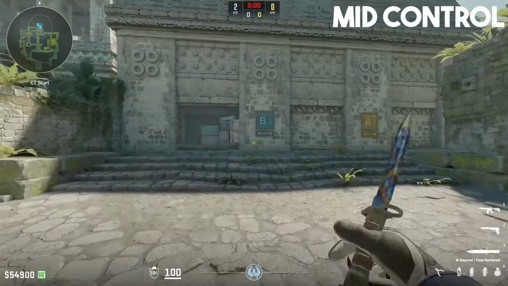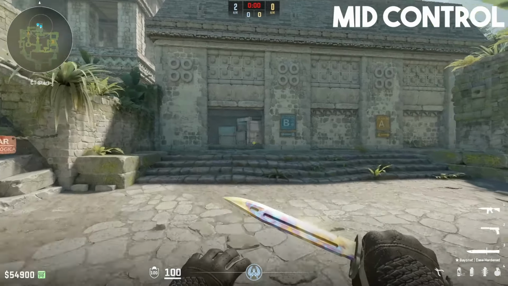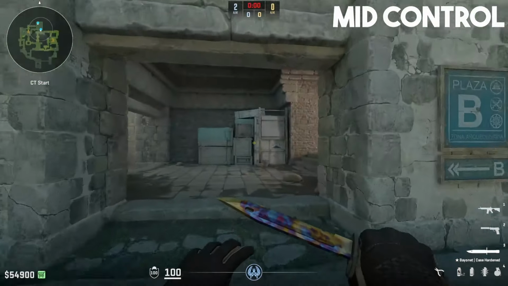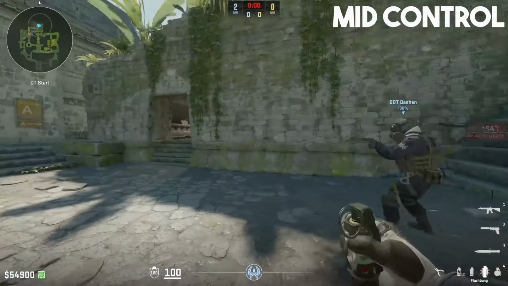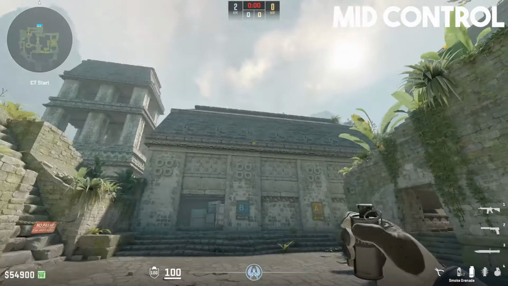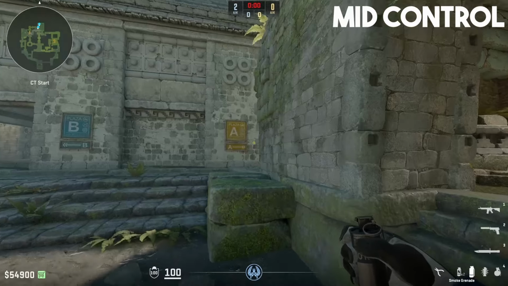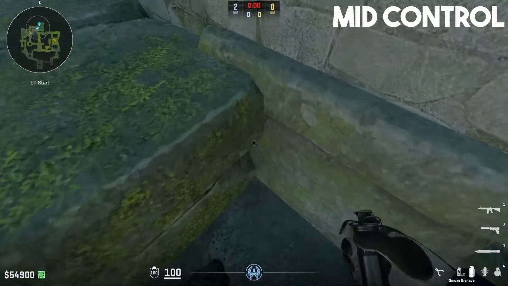Now when you're contesting mid in the early stages of the game, you by default want to send two guys towards mid, and if you don't manage to take mid with just two guys, you can also add a third person, which then turns into your dedicated A main player. At the start of each round, ideally throw one of the instant smokes towards elbow from spawn, but if you don't know the instant smoke, then it's okay-ish, not ideal, but you can just toss your A main player a smoke into this corner here.